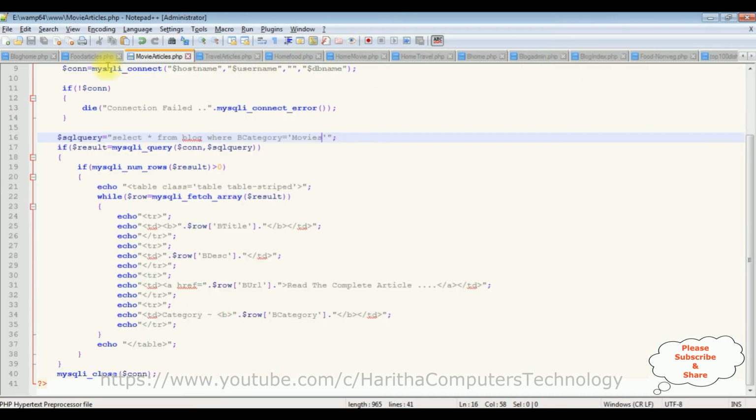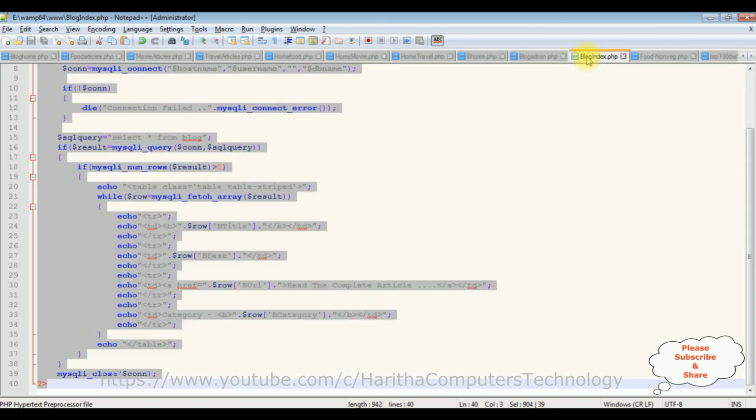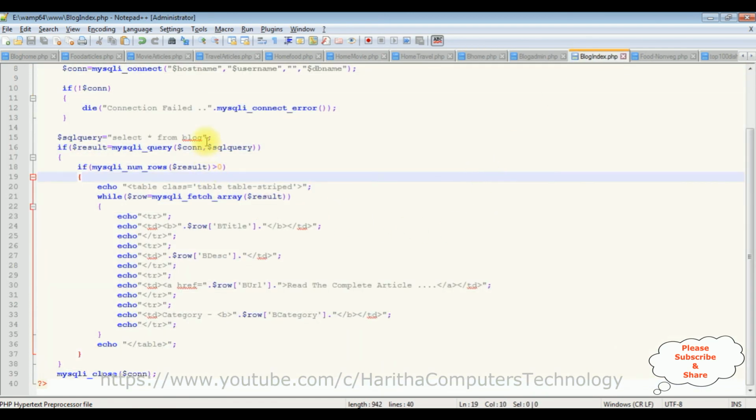and the index page, here the condition is select star from blog, order by the blog ID descending order. That's it.